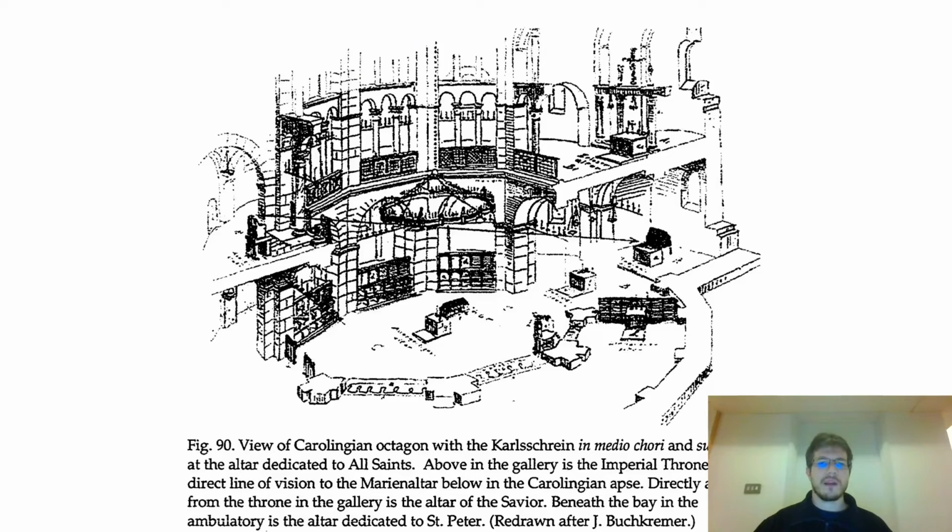And here we can see what Aachen looks like on a plan. On a side plan, this is drawn by Buchkremer and then by Ciresi. So we can see that the emperor, the throne's point of view is such that he can always see all the altars, or at least one of the main altars, and that he can see a lot over here, and also the chandelier. So the chandelier is permanently in view.